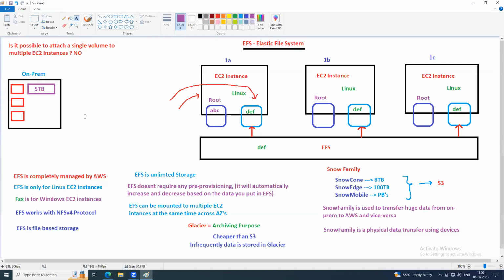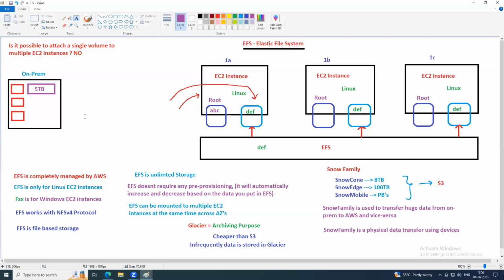Maybe after 6 months, you need more. After 1 year, you need more and more and more. So in your on-premises, there is a requirement of having more and more storage. Your company will have to invest to purchase new storage, and they need to pay so much money. Compare that with the unlimited storage in AWS S3.